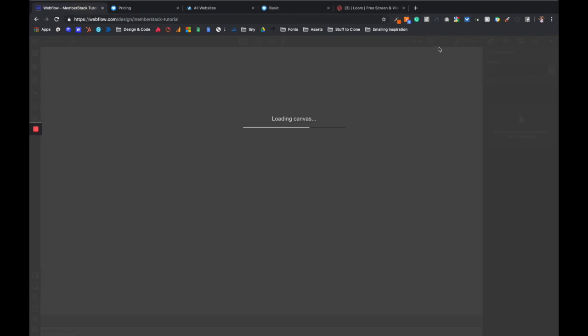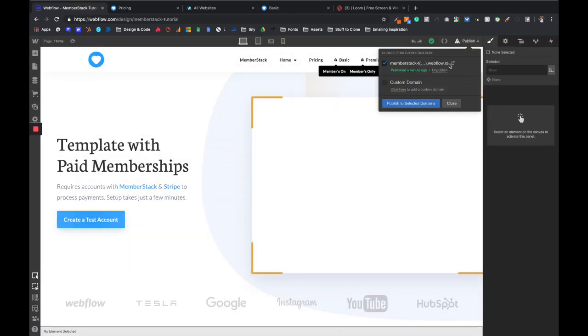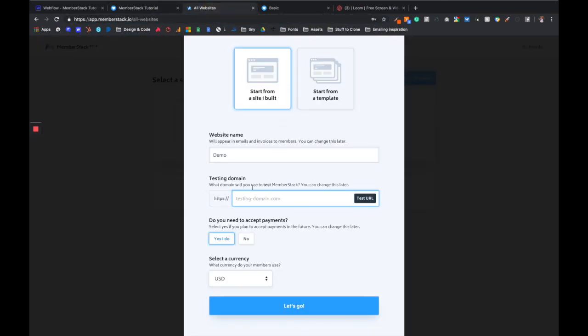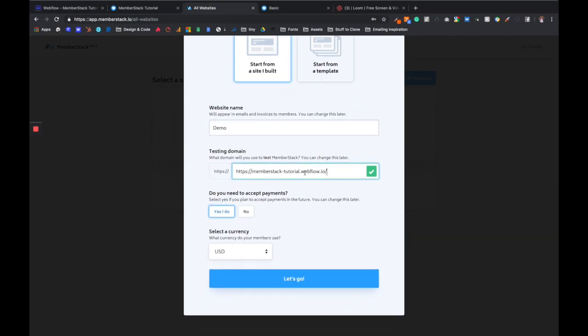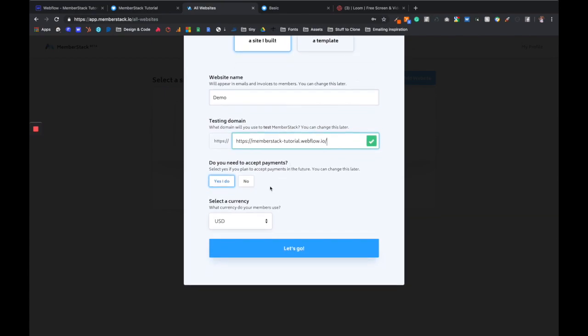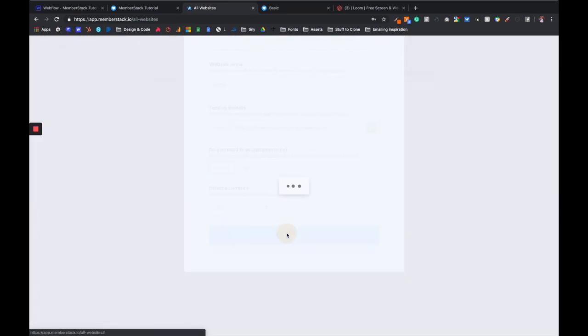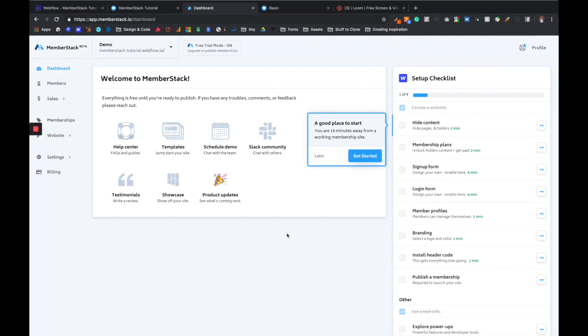Let's get the URL of the project we're working with, which is right here. Paste that in. MemberStack will go make sure that this site exists so we can continue. It's very important. MemberStack does not work unless you have a website to install it on. We can select the currency that we want to use, or we can request another one once we create an account if you don't see yours there.